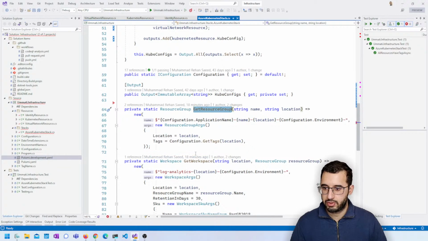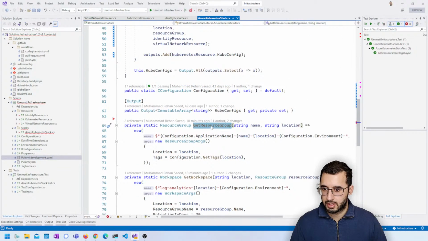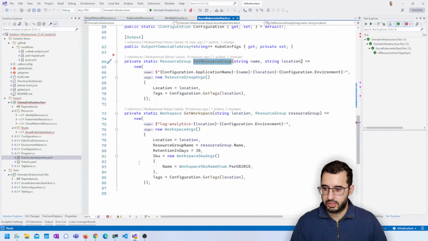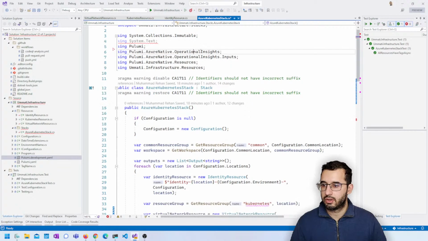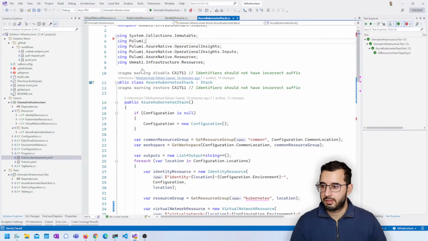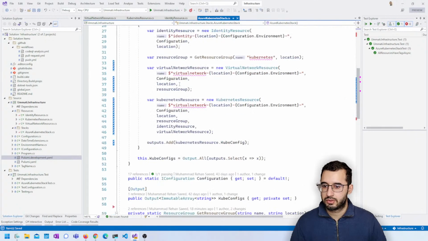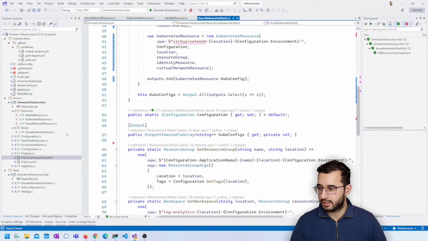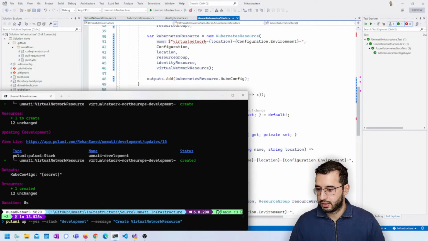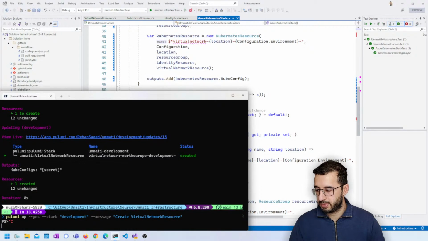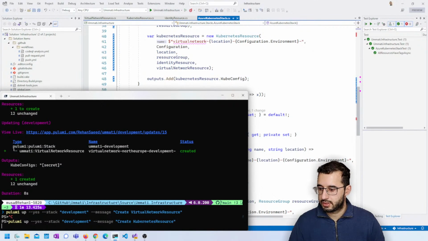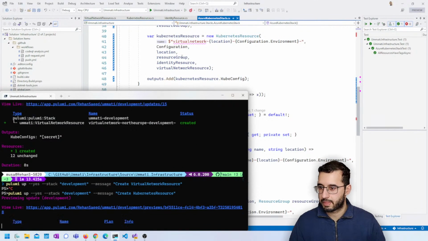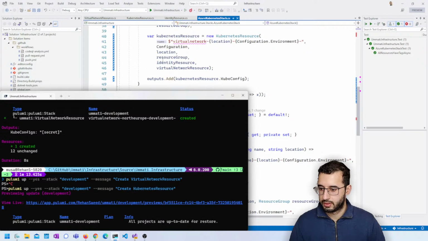So the only place we're creating resource groups is in this class. So that function can stay here, but we do need to move this log analytics workspace function out into a new resource, and we can get rid of a lot of these namespaces now, and we don't have all this namespace soup going on at the top. So it's looking a lot cleaner here for our stack, and we should test to make sure that, whoops, I forgot to change the name message, create Kubernetes resource. So let's just make sure that that still works. I'm just going to check that in.